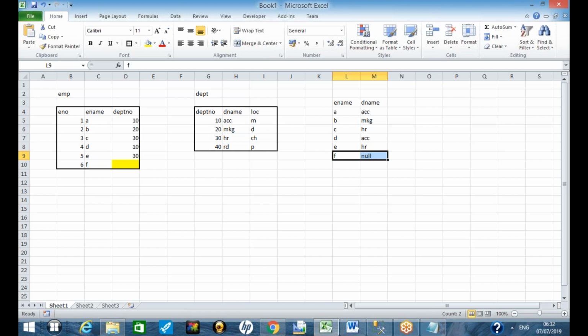Since null is there, will this record be there in right outer join? No, this record will not be there. It will read null as not having anything.